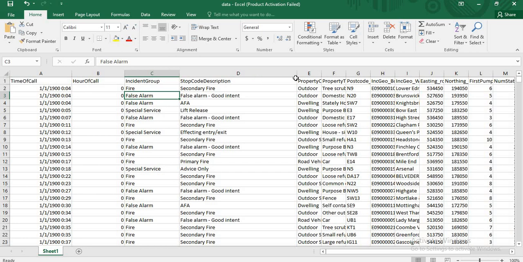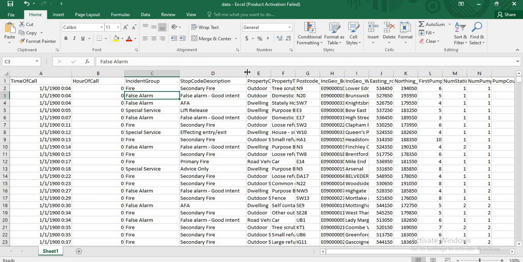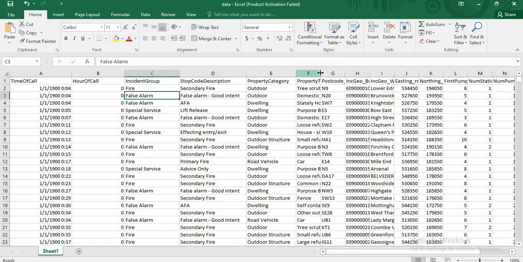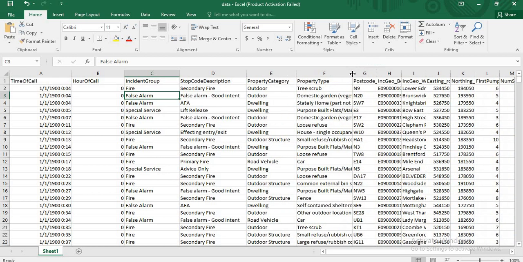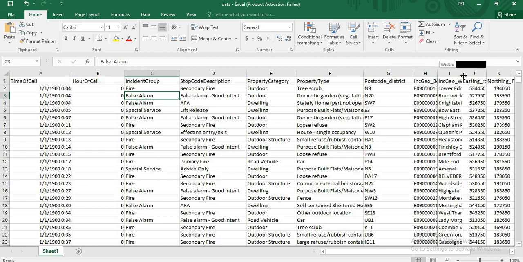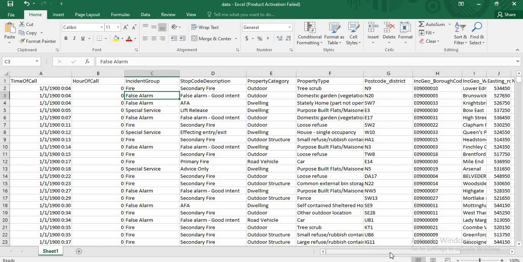But before working on the dataset, it is very important to understand it. So first we are going to discuss this dataset, which contains some file-related information.